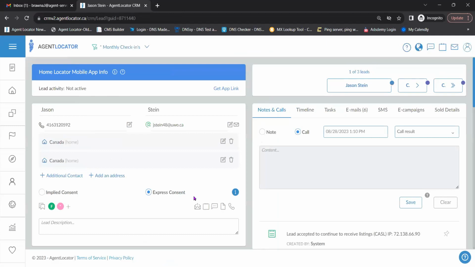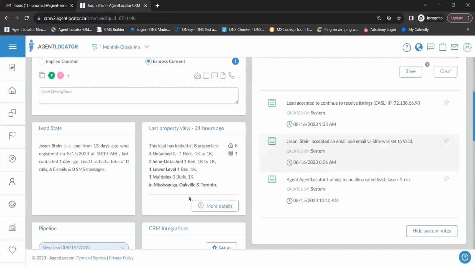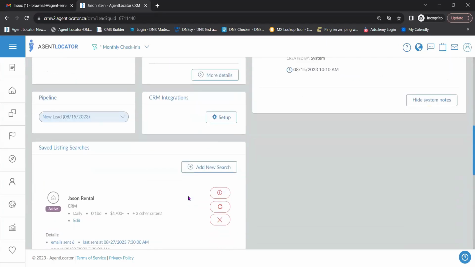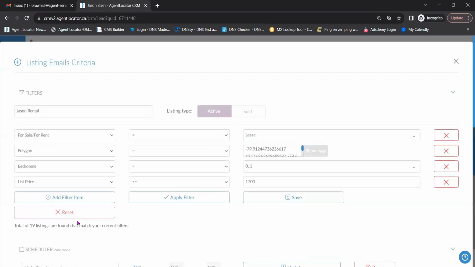In my mind, I would never stop a campaign. I would let the client know that they're absolutely welcome to stop the campaign on their own whenever they feel like it, by simply clicking unsubscribe. I allow them to do that as opposed to me doing it for them, because I want to see whether or not they're still going to come back and check. But when you want to change the frequency because they don't want to be contacted, and you don't want to stop the campaign, you come into this edit button here on the campaign itself, in terms of the emails for the listings.